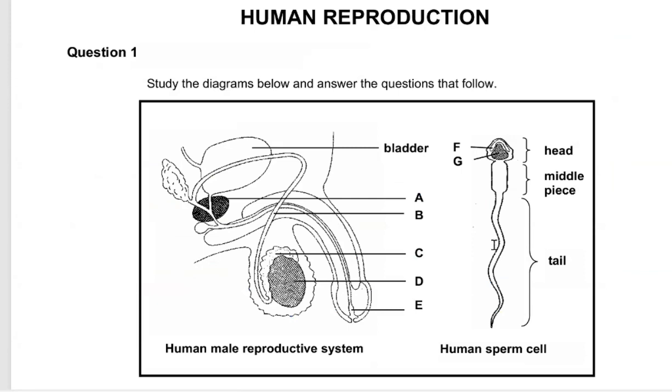So if you look at A, what is A? A is prostate gland. Zintle, I don't hear you. What is B? If you look at B, you'll see that it comes from epididymis, then this tube, so it becomes vas deferens. Then what is C? That's the coiled part around the testis. So it becomes the epididymis. So what is D? D is the testis. What is E? E is the urethra.